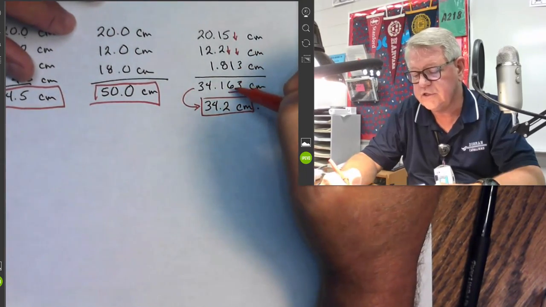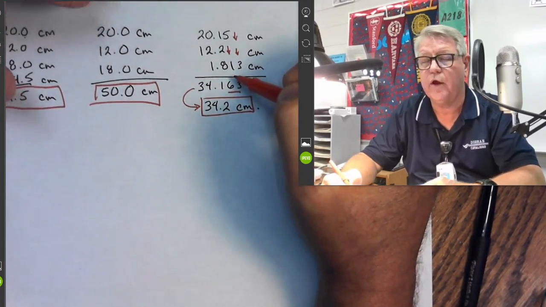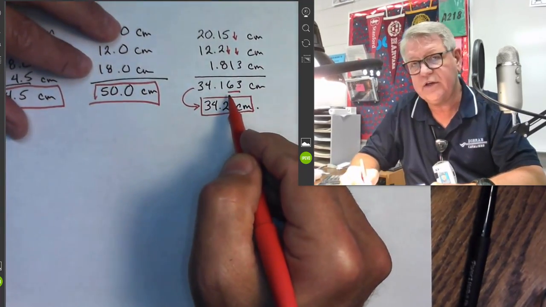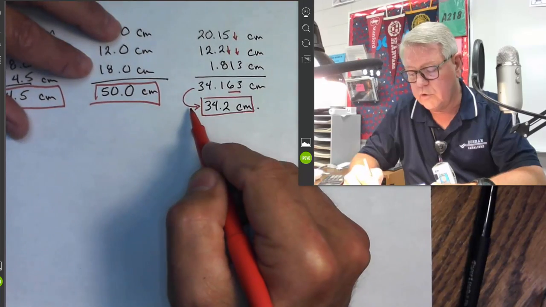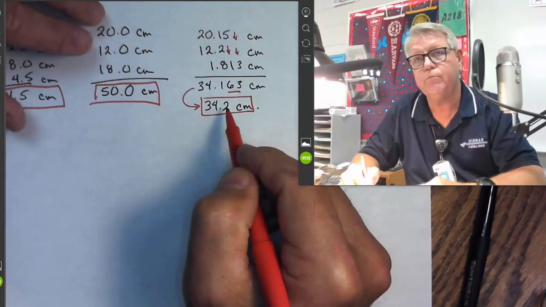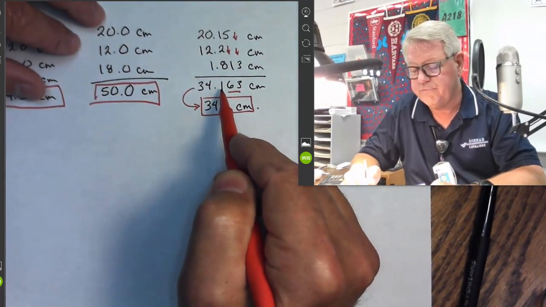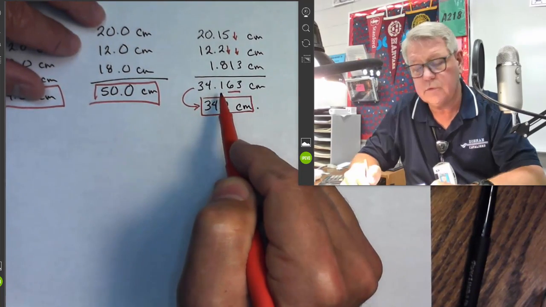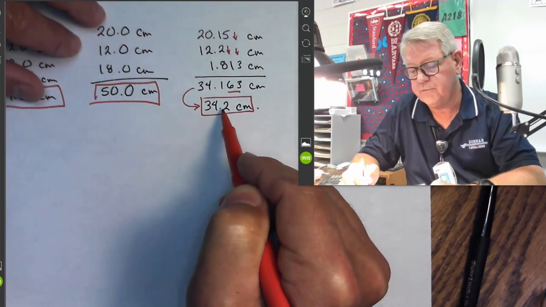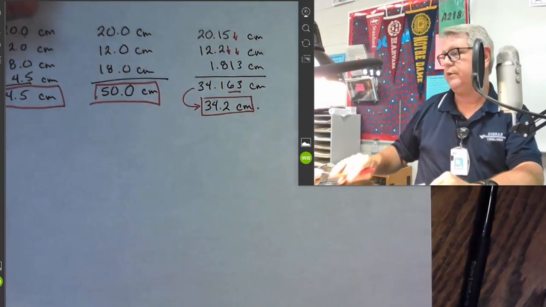any digits in the answer resulting from empty slots are insignificant. You underline the insignificant digit, you draw an arrow to show you're rounding off, and then give me the final rounded answer. Just because we want to talk the same language, you need to know the first digit that remains, this 2 here in this case, is the uncertain digit, and the remaining digits to the left are the certain digits. Okay?